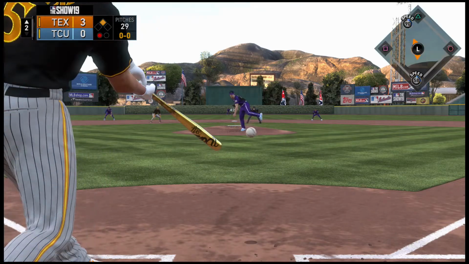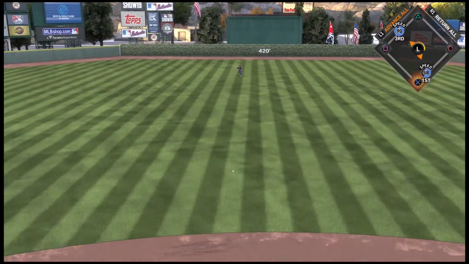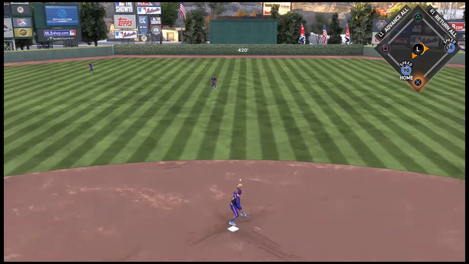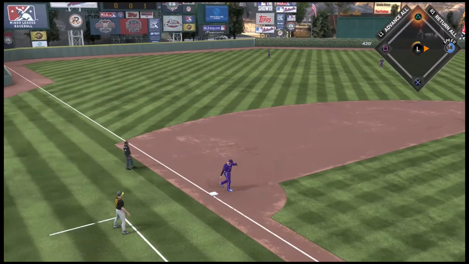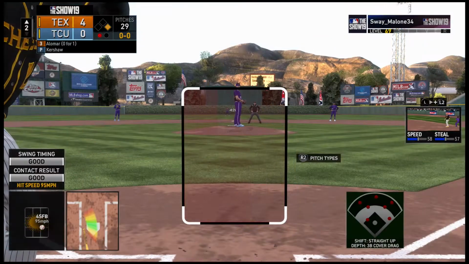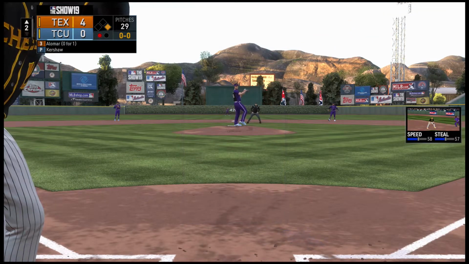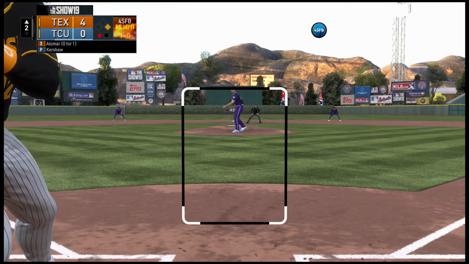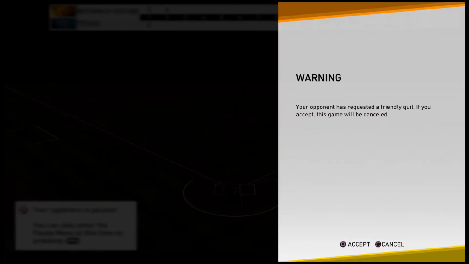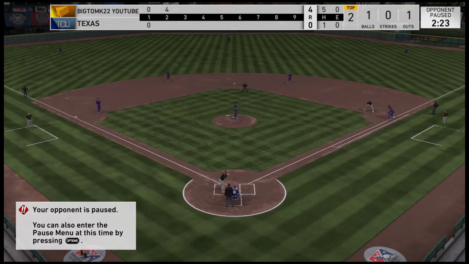And then Pujols steps up here and rips a single line drive up the middle for another base hit. Second hit of the game and an RBI on that one. So we're out to the 4-0 lead here at this point. Looking pretty good. So Robbie Alomar steps to the plate here. He throws a first pitch ball, and then the guy decides he's going to offer me a friendly quit. No. And since I didn't accept that, he just quits.